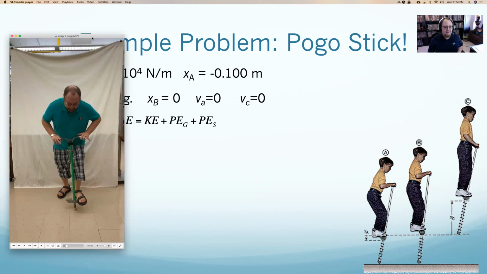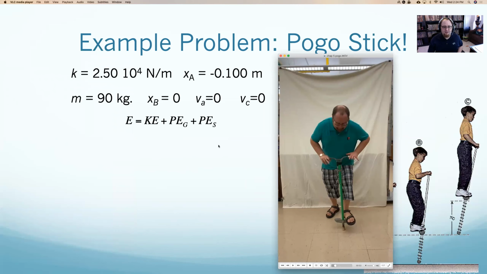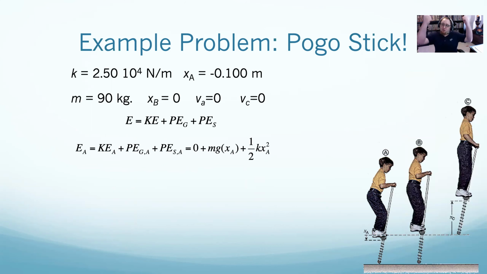At A, this is A. At A, my velocity is 0 because I'm in between going down and going up. And so that means my kinetic is going to be 0 at A. But I have potential. I have spring potential because the spring is compressed, and I have gravitational potential because I dropped downwards. Now note my height at A is negative, which means my potential due to gravity is going to be negative in the end. But I'm leaving it as a positive value and I have the negative sign just for X.